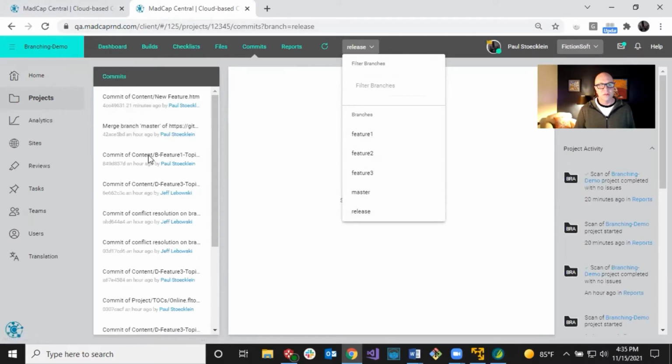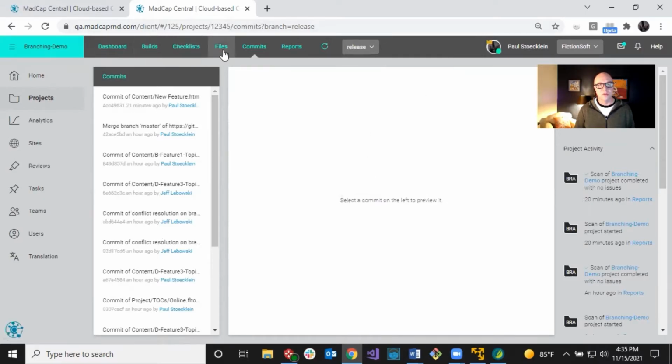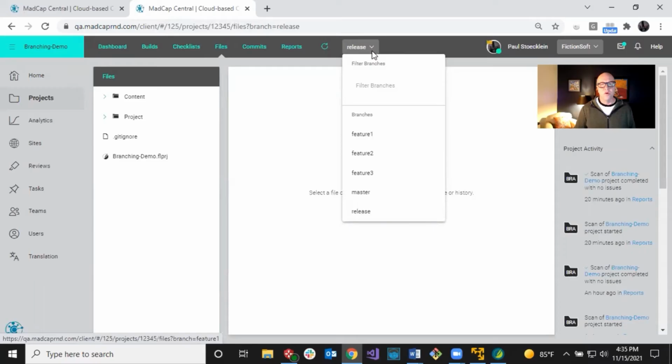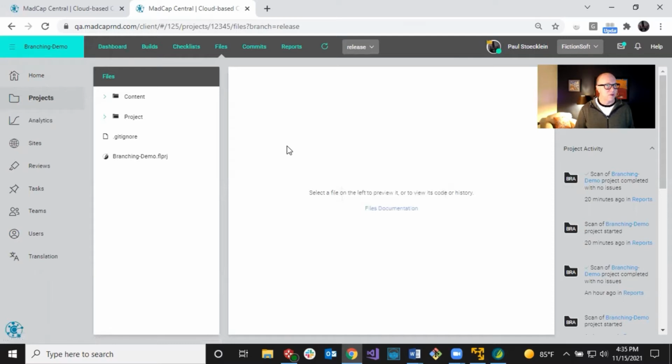And I was actually messing around with stuff earlier, and so it already has a commit history, but I was just starting over. And so you can see you got all these things in here, even though only one writer has release, feature 1 and feature 2, and the other writer has feature 3, and they both have master. But we're going to cross that bridge soon. So that is it. That's how you publish the branches, get them up remotely. And next we are going to get into Flare, and we're going to look at switching from one branch to another, and actually adding some content and doing normal source control stuff.